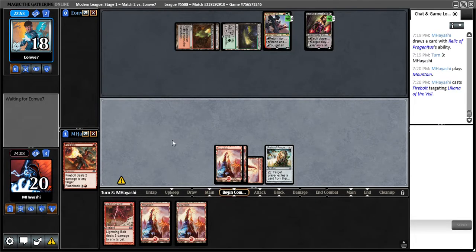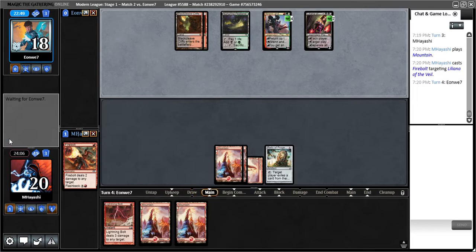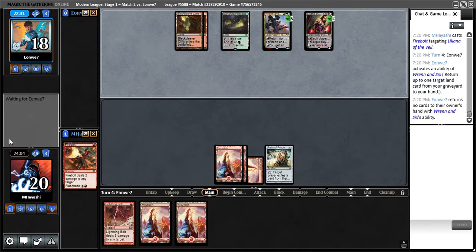Here's what I'm going to do, actually. I'm going to hold up the Lightning Bolt. Because I got a feeling that whatever they discard with their Liliana might actually be more valuable than the land we're going to pitch. Unless it looks like they're emptying their whole hand, in which case I'll just blow the bolt before they can uptick. Okay, well now I don't have to worry about that. That's good.